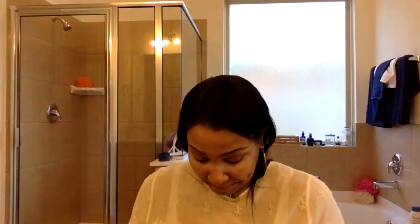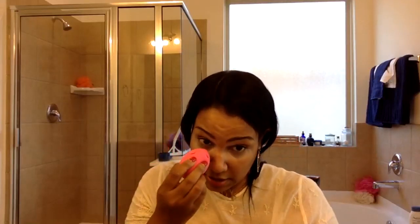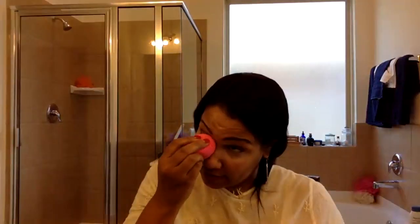So I kind of go up into my lid just a little bit, just to get that. And y'all, I just woke up, so I'm a little puffy. Then I go in with my Lancome concealer. And oh my God, I washed my beauty blender last night, so it's all fat instead of pointy like I like it. So I squeeze some on here like that, and I just pat it under my eye, but it's all chubby today, this thing, so I'm trying to work with it. So do that. This stuff is really good because it doesn't settle in your lines, the Lancome.